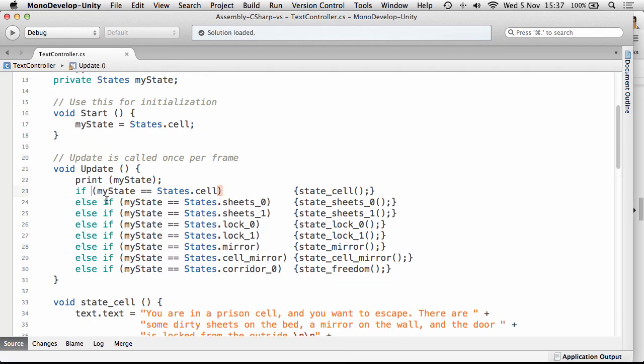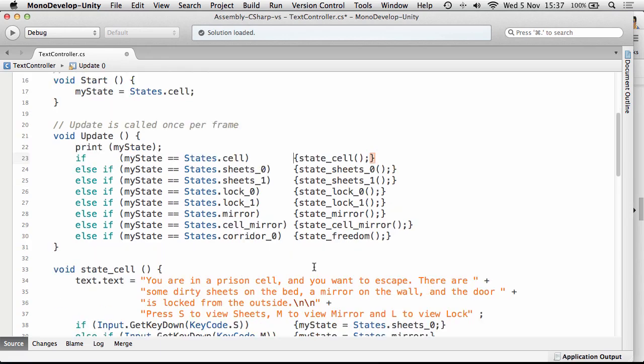Another thing I'd like to do is indent this first if statement so that they all line up. It's a very simple change, but now all of our states line up. I prefer that. Alright, so where else have we got freedom? Well, we have state underscore freedom here. What I'm actually going to do is change all of these state prefixes. I'm going to remove all the state prefixes. Let's do that first.